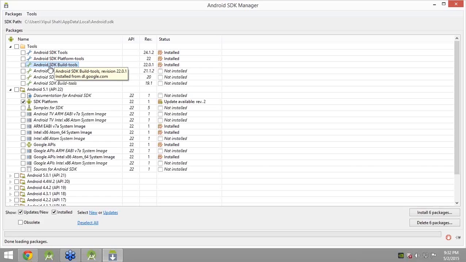But in your case, you would not need to do that now, because you will be downloading the latest thing. Whenever Google releases any new update, they always publish the latest setup on the website. So if you download the latest setup, I think you would have everything built in. But maybe after a couple of weeks or after a month, you would have to update the existing setup. What you have to make sure is you are downloading the latest Android SDK tools, the Android SDK platform tools, and the Android SDK build tools.